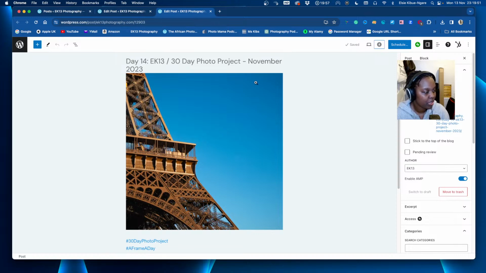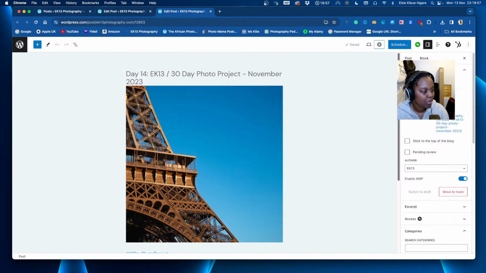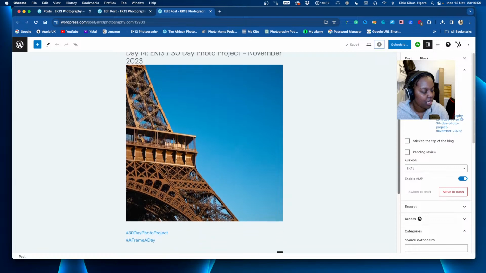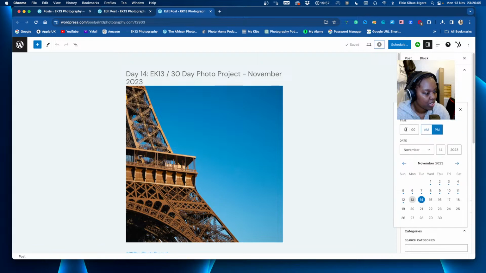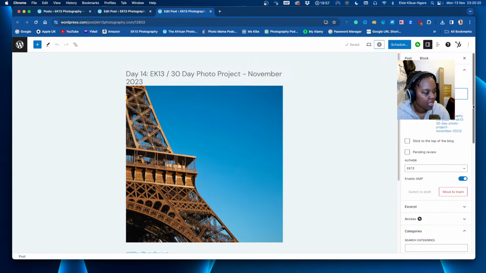All I need to click on the image and replace it, but as you can see, it says tomorrow at 12 p.m. So that's the time I schedule my post to go up, every day at 12 p.m. as per the intro post. And it's just as quick as just that. Make sure you change the time here, make sure it's p.m. and as you can see, day 14, and the dots under the numbers is showing me that I've posted every day since. So yeah, I'll just quickly close that down.